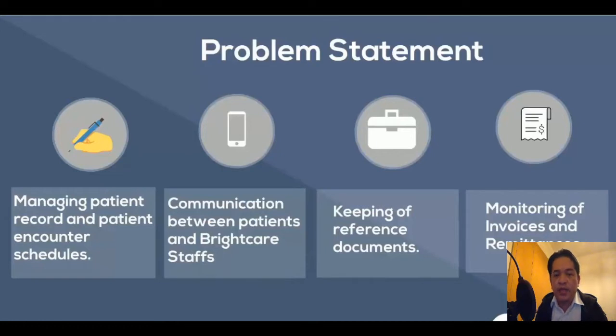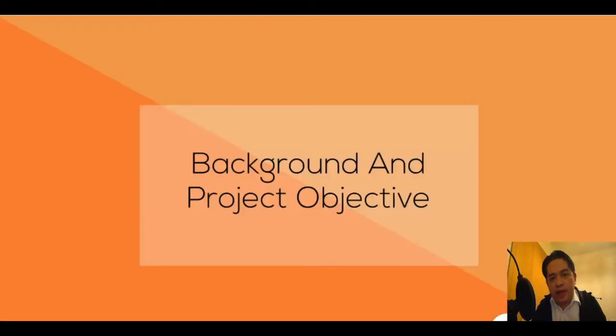The next one is the monitoring of invoices and remittances. So for monitoring, we will make sure that there's no double billing or double invoices, and the payment is also reflected properly on the invoices.